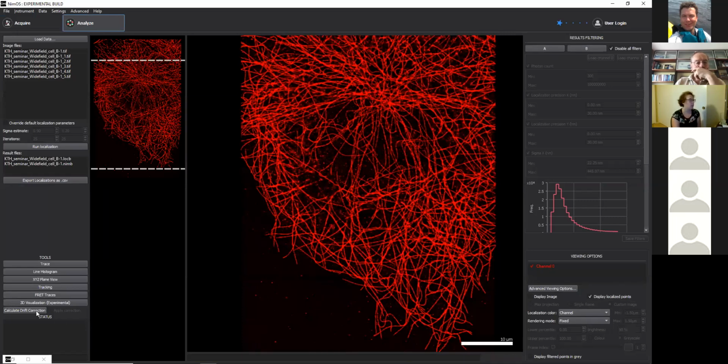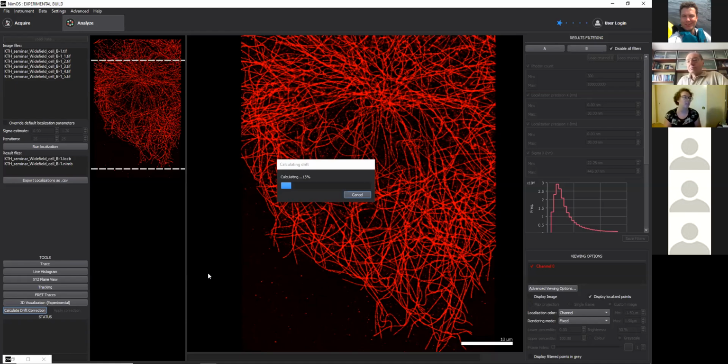So the first thing that we want to do is apply a drift correction. And what this is doing is, because we did have to take so many frames, this acquisition took approximately 10 minutes. I started it during Alex's seminar so that you wouldn't have to sit through a full 10-minute acquisition. But because it does take that amount of time, there's the possibility that there could be drift, lateral drift in the sample, which obviously we want to completely minimize.